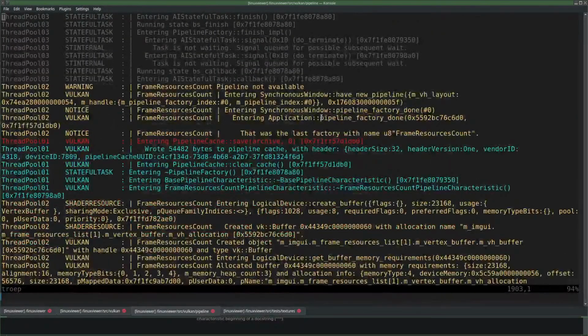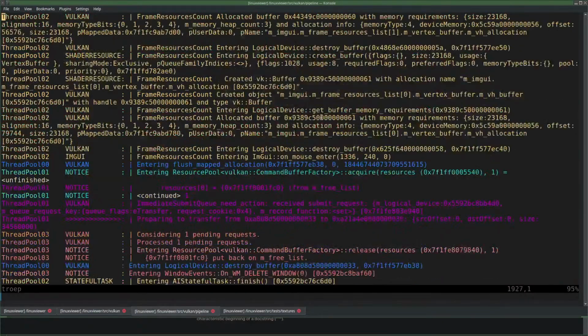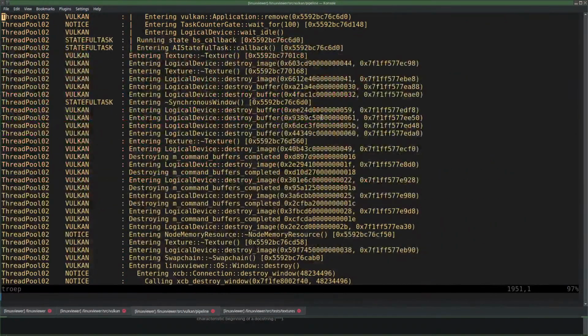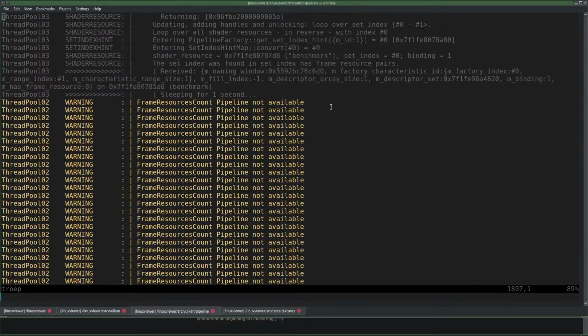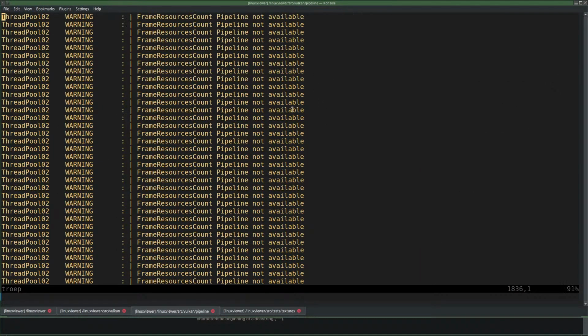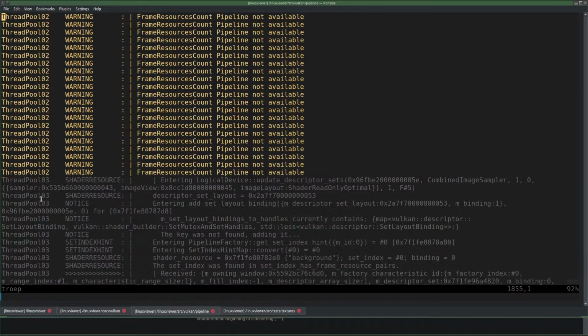And now we don't get a validation error, right? Because the pipeline is not created. Sleeping 1 second and nothing happens. Everything is blocked until that sleeping thread starts running again.